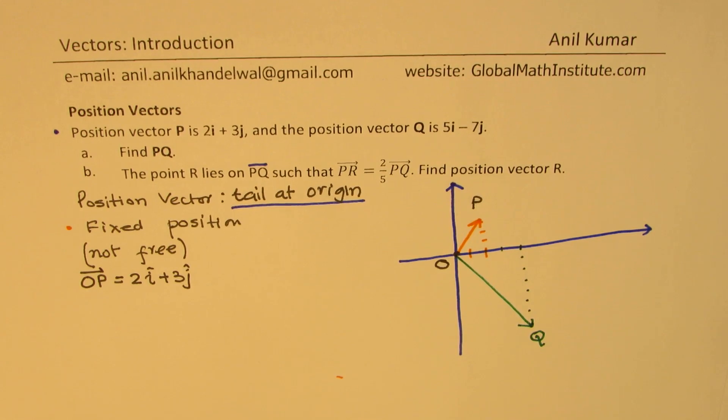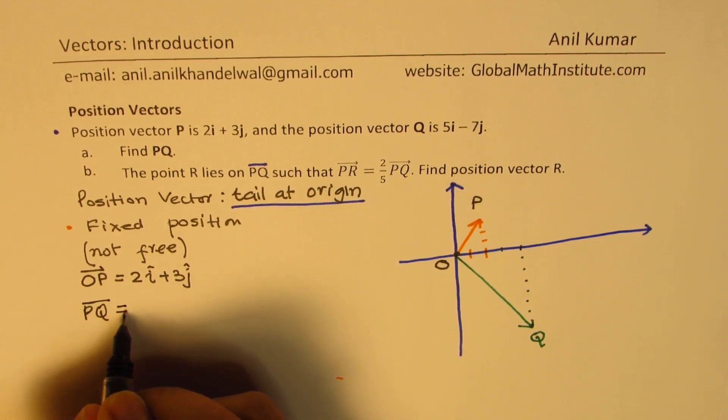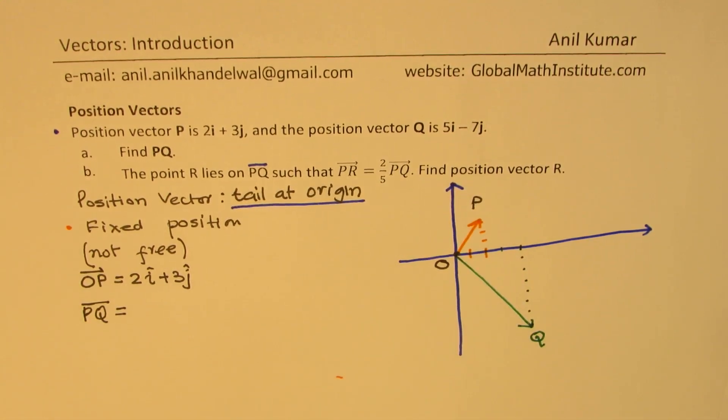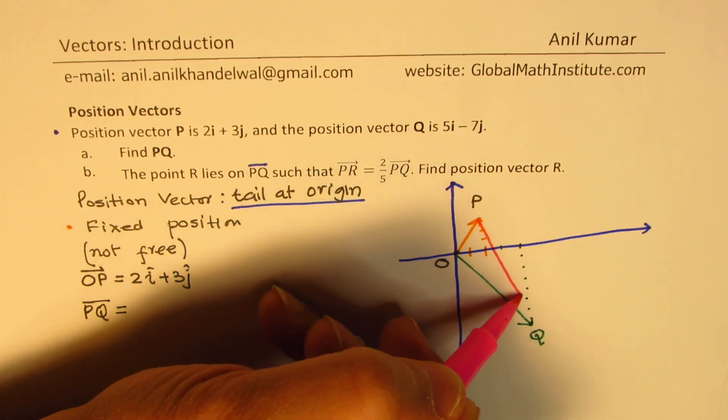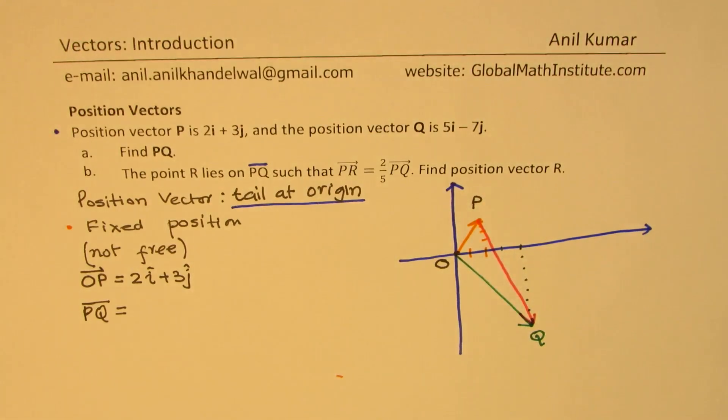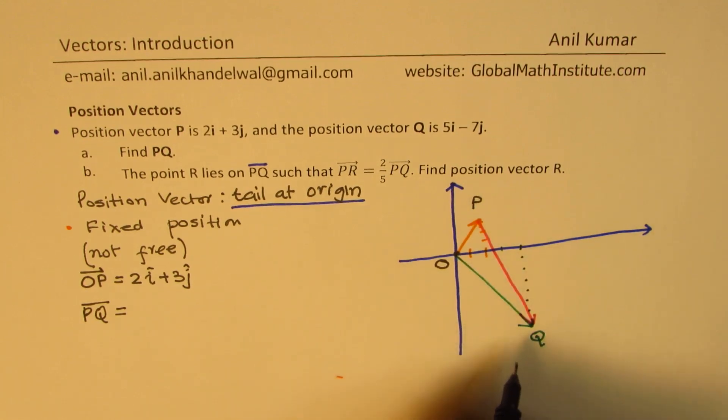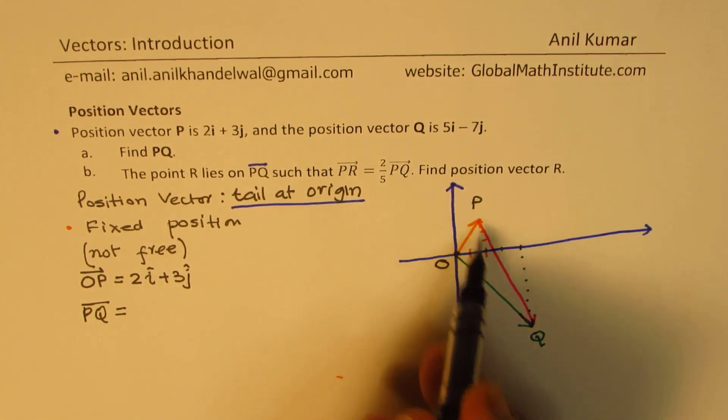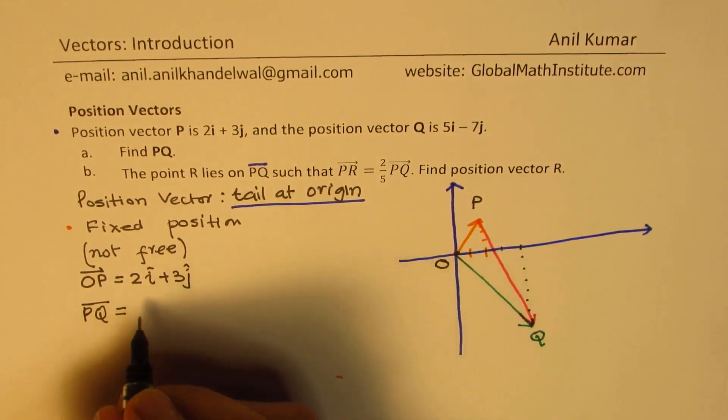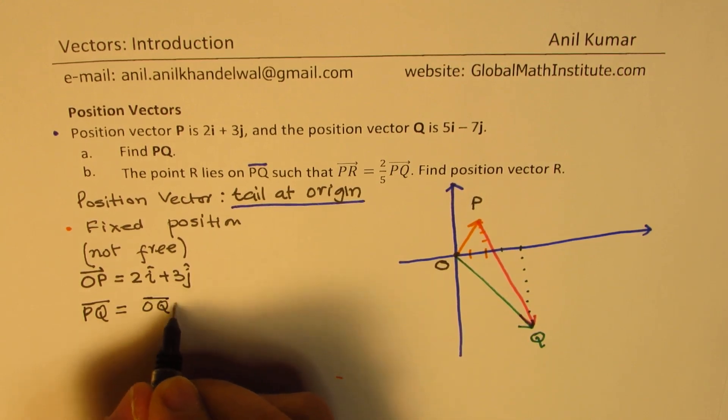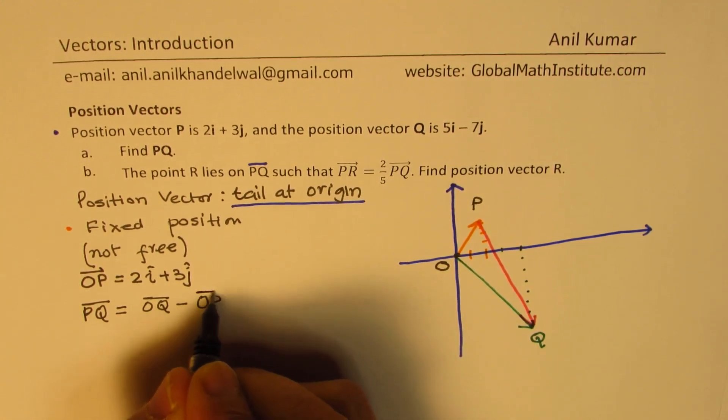Now, what is, we need to find PQ. So what is PQ? Well, P to Q, let me draw it with connecting P and Q. So we can just connect P and Q and that is the vector PQ. So this is vector PQ for us. So you can see from our diagram itself that PQ is OQ minus OP. So that is how we get P to Q. So PQ is vector OQ minus OP.